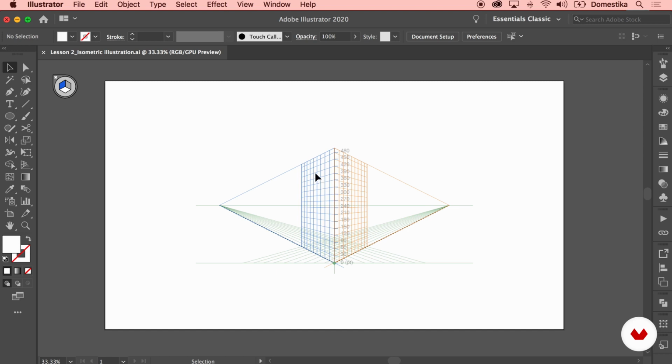So we have this grid that allows us to draw on the different sides of the perspective in order to create an illustration that feels three-dimensional. More specifically, you will notice that you have all those handles here. We have firstly this horizontal line, which is actually the horizon line, so it's the eye level of the viewer. We have the vanishing points, which are this one and that one there. Everything gets smaller and smaller as it goes towards that point.